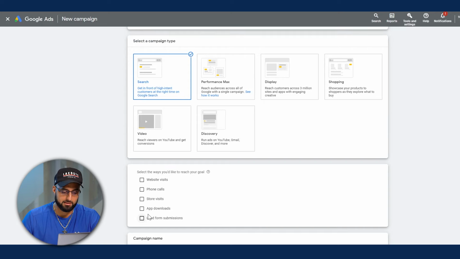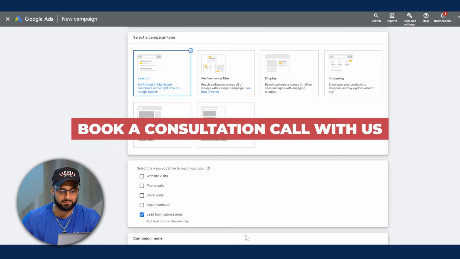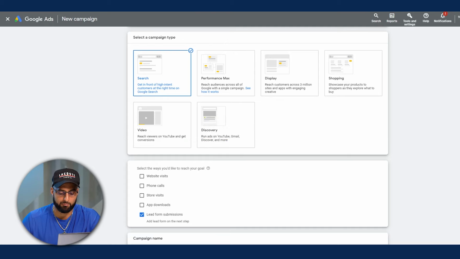In this case, we want lead form submissions. And again, here, the naming convention on the campaign name is something that you'll want to consider yourself. You may like to add a date, or describe what type of campaign it is, if it's a top of funnel or a cold prospecting campaign. So, just to give you an idea, you can do it as you please, but this is good for organizational purposes. So this is kind of like our format. And if you want this format, just message us and we'll get in touch with you, and you can take a sneak peek at how we break down our campaign naming conventions.